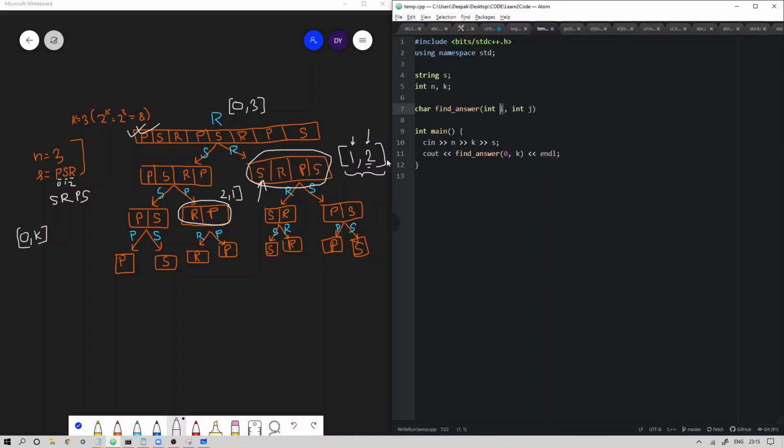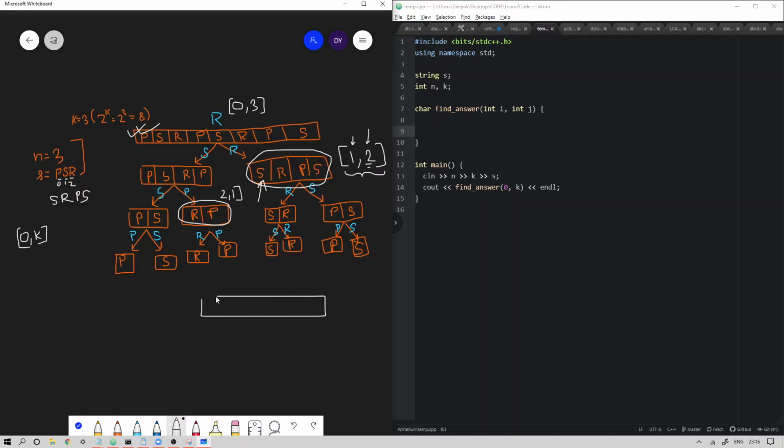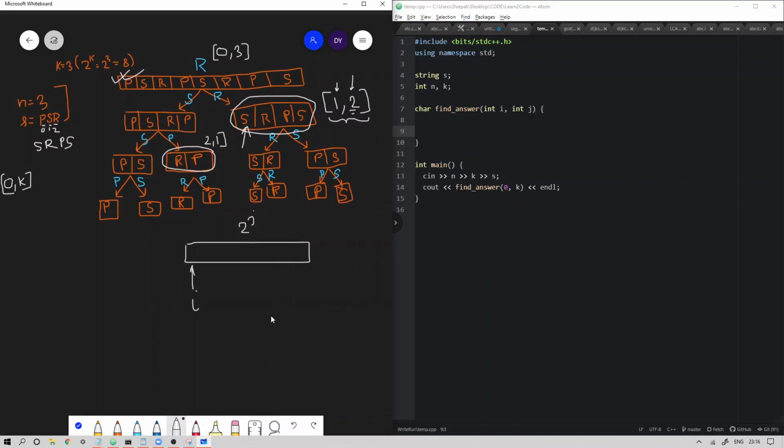How many elements will be there? You can say 2 to the power j. Okay, now what we have to do is split them into two parts. So you are here, the starting point here is i, the number of elements is 2 to the power j.